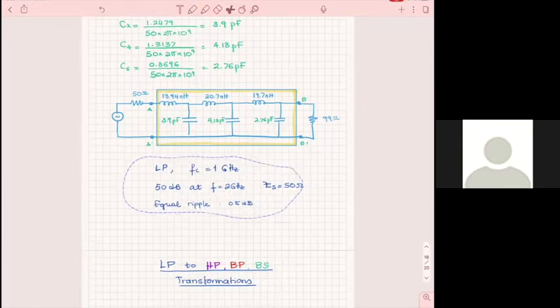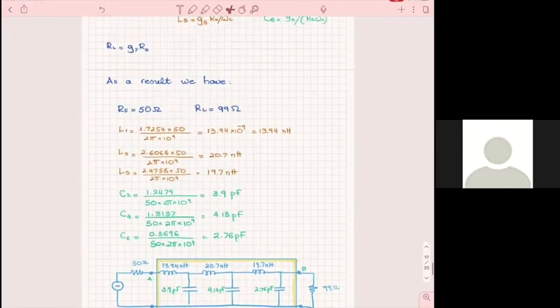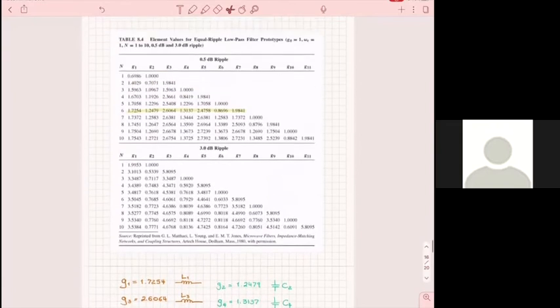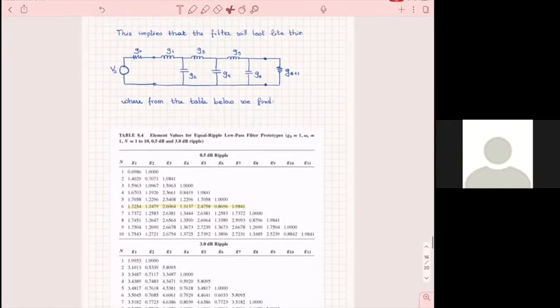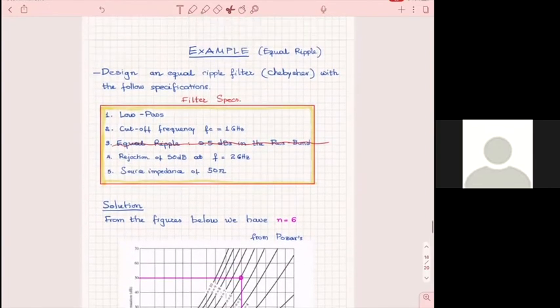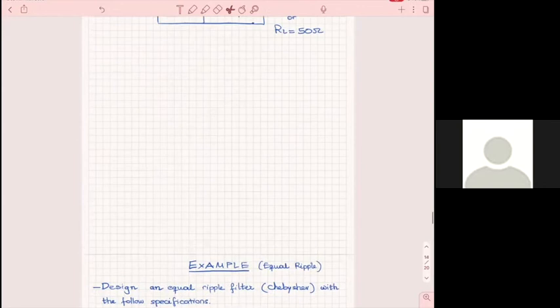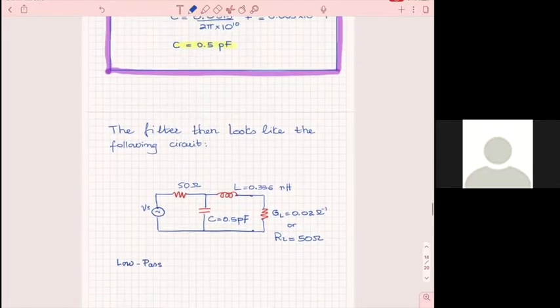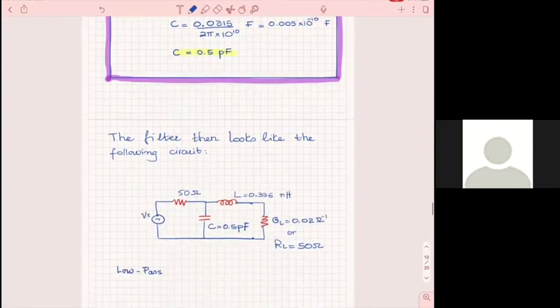All right, I have a question for you. But I would like to ask the question in the simplest filter which we solved, which was the maximally flat. You remember the filter we solved, where is it? Here. That's a maximally flat filter. So this one is a low pass. Let me write here to remember. Low pass. What did I say about FC? 10 gigahertz.